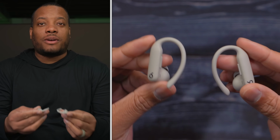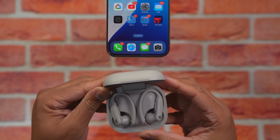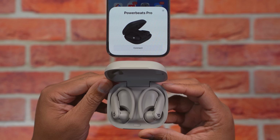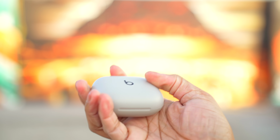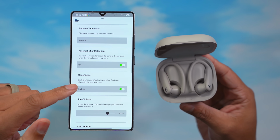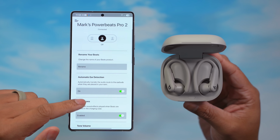Now, at this point, let's talk about some of these other little features that do add up to make a really good experience. So you do get one-touch pairing on Android and iOS. And then with your iPhone, you do get Find My support. You do get audio sharing. You also do get iCloud pairing, so you can go between all of your devices that are signed into iCloud. And you also do get Hey Siri support with these as well. And when using the Beats app on Android, you can use Locate My Beats to be able to find these, and that's the alternative to the Find My support.